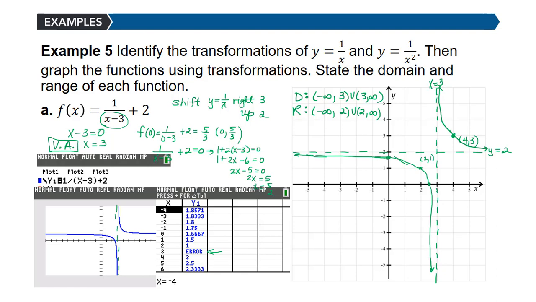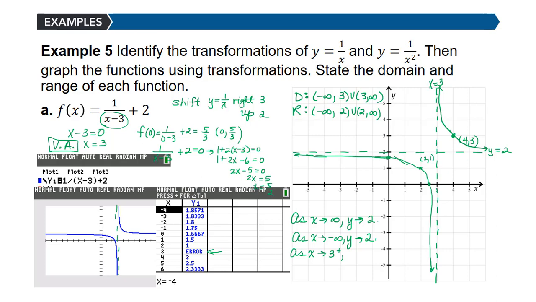Now if you needed to think about end behavior, we would say that as x goes to positive infinity, so that is the right end of our graph, y is approaching this horizontal asymptote, which has the value 2. As x goes to negative infinity, so the left end of our graph, y is also approaching the horizontal asymptote, or 2.